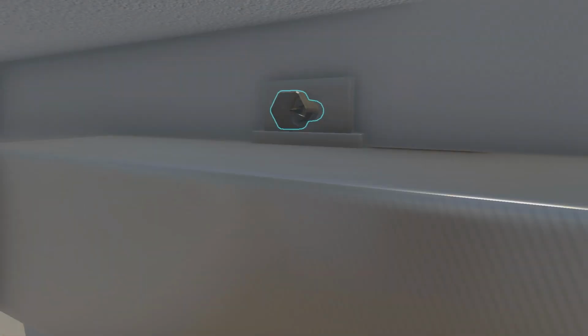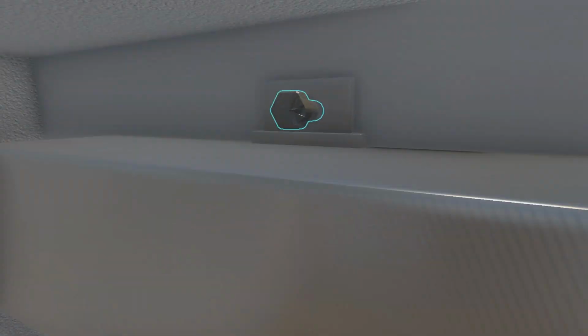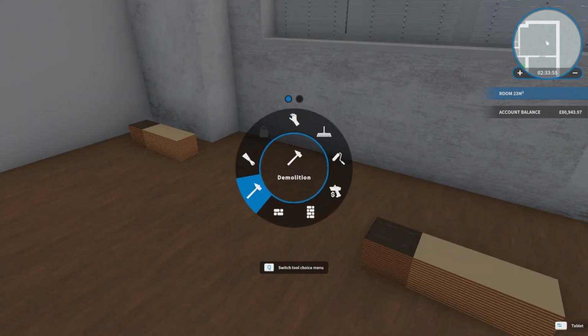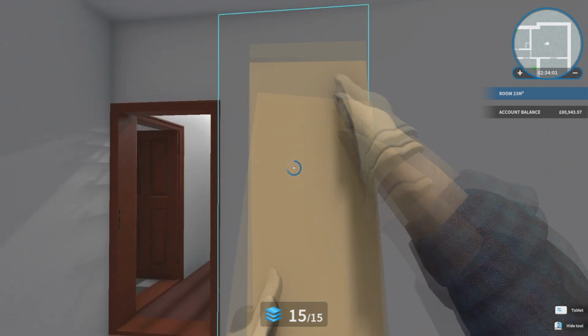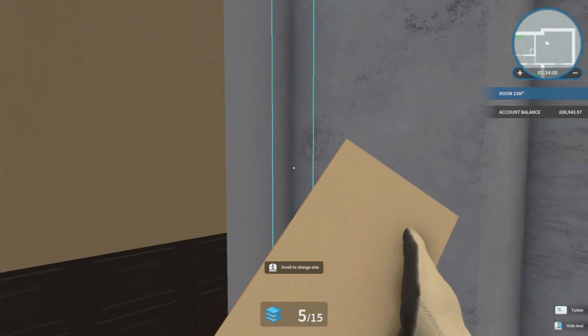Can I do 2 at the same time? No. Never mind. No. But I do like how it gives you the highlight of where the window is now. It didn't used to do that before. Okay, now I need my panels. Tiling and paneling. Do I need this? Yep. Oh, I love how it does it like this. It's so good. Bro. What is this mess?